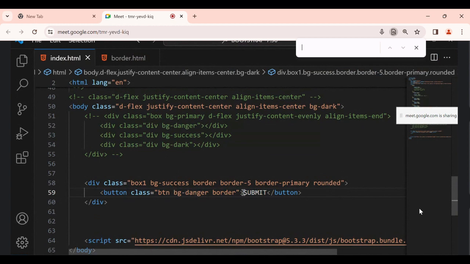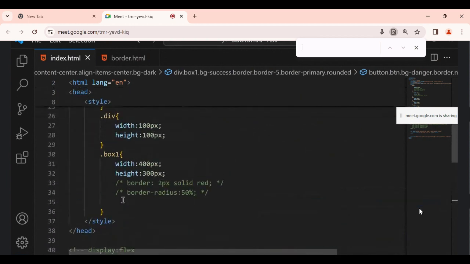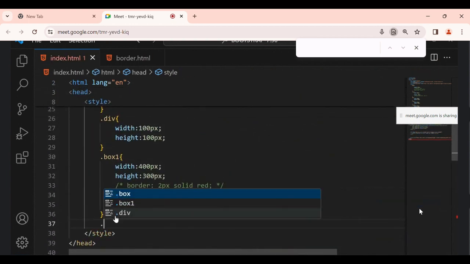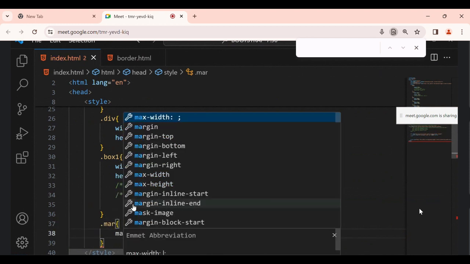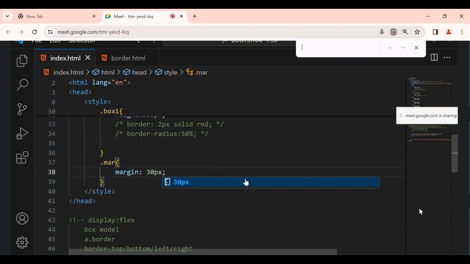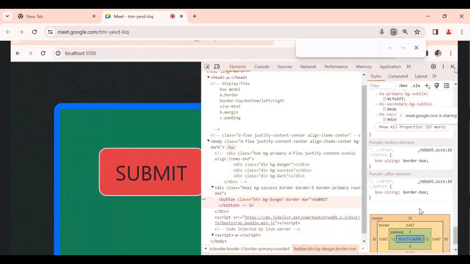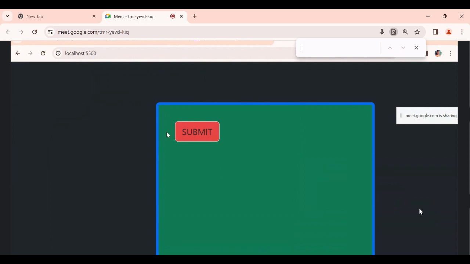Now take one class name, whatever you want, just take something like mr, go here and take dot mr, and inside mr I'm taking margin. Inside margin, 30 pixel means it will take 30 pixel on 4 sides of this submit button. Yes or no? See, this direction 30 pixel, this direction 30 pixel, this direction 30 pixel, and this direction 30 pixel. Correct or not?